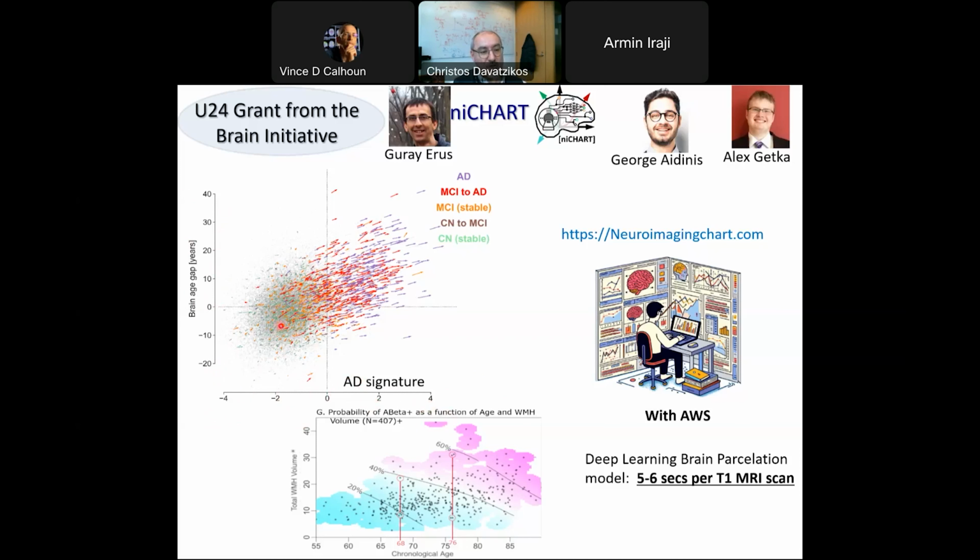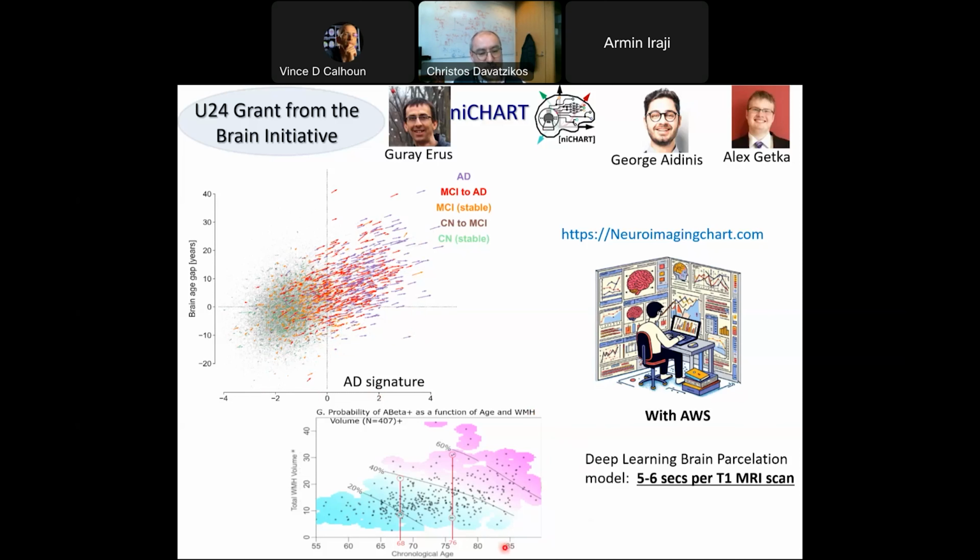And the people who are cognitively normal over here, who are gray or green, people who remain stable in longitudinal studies, essentially have a negative Alzheimer's signature as expected, and in general, pretty good brain age scores. But as people start to progress to MCI and Alzheimer's disease, and some of these arrows indicate longitudinal trajectories, you start to see people expressing more and more of this Alzheimer's signature going forward.